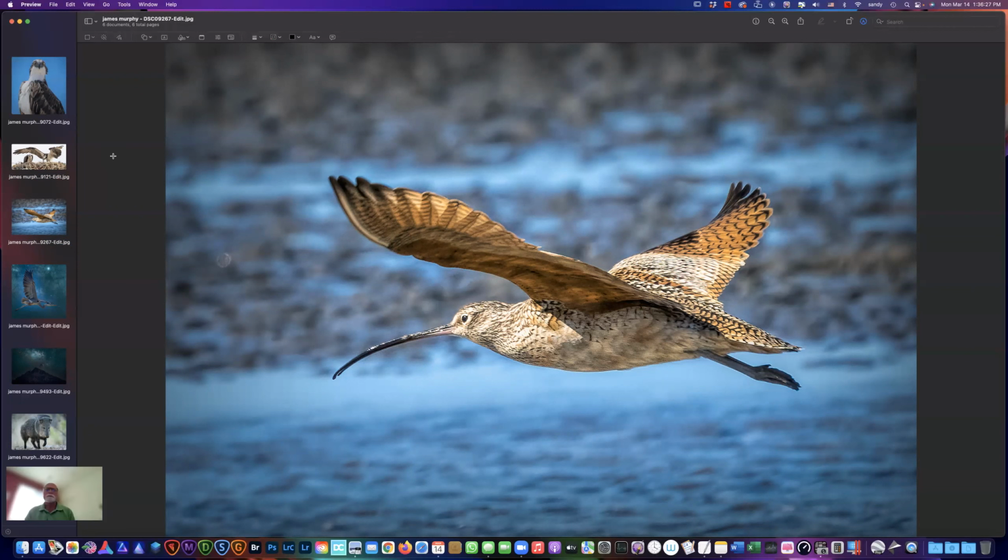Yeah, these are usually waiting on the shoreline, kind of pecking in the sand, right? Yeah, they use that bill to forage for food in the mud. Anyway, the only thing I did was sharpen this a little bit, and then I added a little more blue and a little more yellow. It's the blue-yellow combo thing.